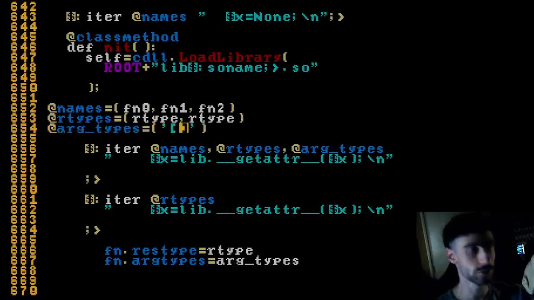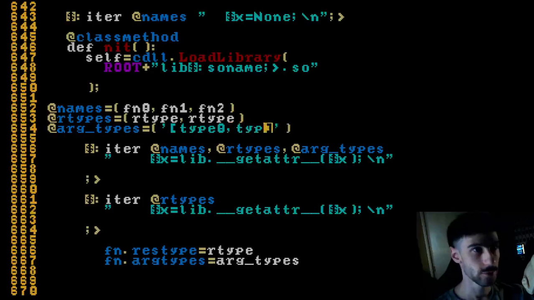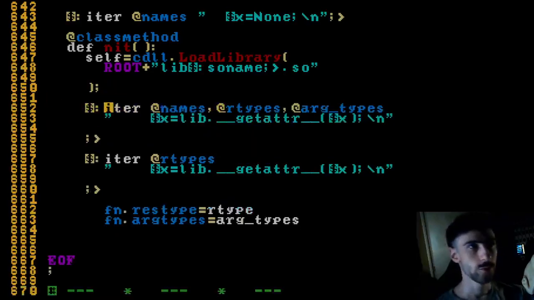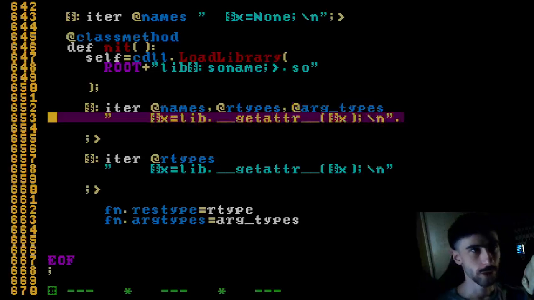These are all strings, right? But here you have type 0, type 1, and so on. So we just have to take one element from here, one element from here, one element from here, paste everything, and then go to the next one. So parallel iteration. All right, we can do this.